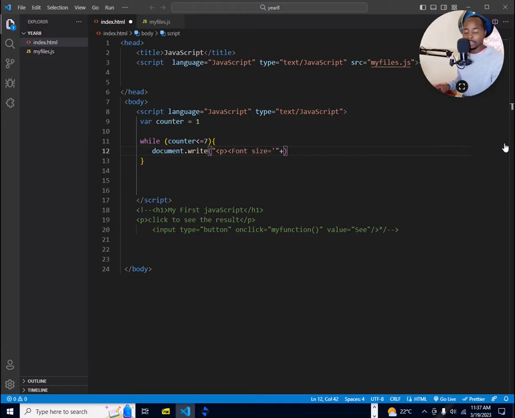So here is equal to the counter. So we want the counter to be printed. The counter will determine the size of the font each time this thing is repeated. So we have the plus there. Okay.